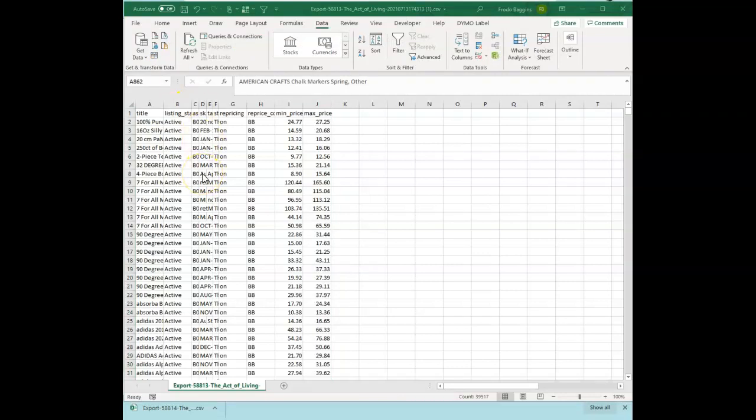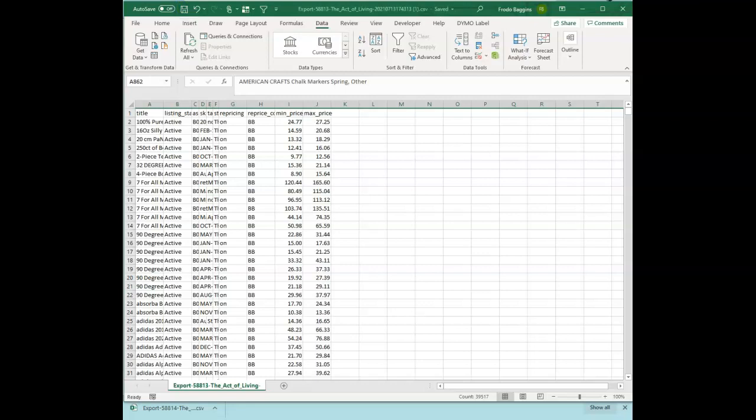You might want to do this if you have items that are subject to MAP pricing where you don't want to go below a certain point. If you have some wholesale buys that you know are going to take a while to sell through and you're willing to just wait it out and you don't want to cut your prices. In our case, we have some group buys that we don't want to go below a certain level because it's kind of like wholesale. We just want to wait it out, wait for the prices to come back. We knew it was going to take a while. It's okay that some of those units are over 30 days with no sales. So I just filtered those out. Now I'm ready to go.